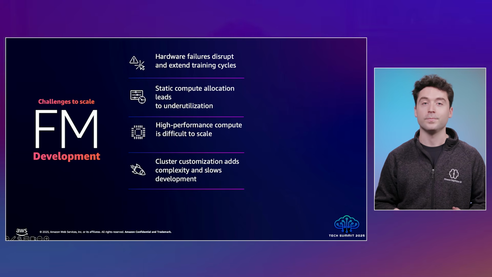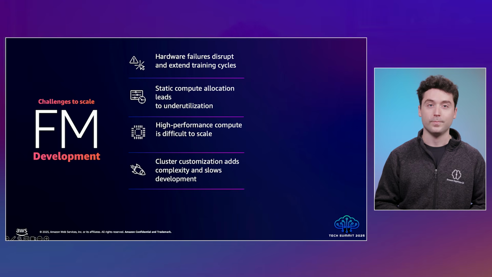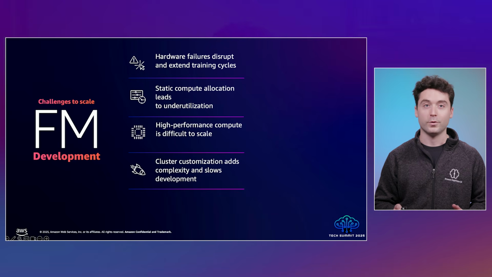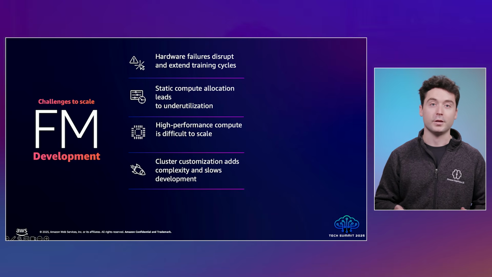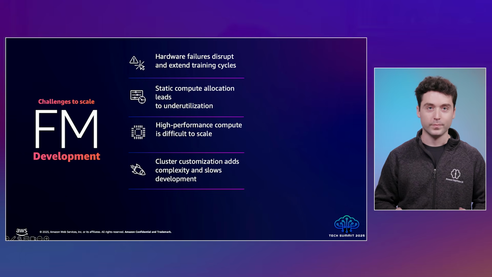Cluster customization adds complexity and slows development. What do I mean by this? For example, building and maintaining custom AMIs, drivers, network configurations, and devices like attaching EFA on an EC2 instance pulls engineering effort away from ML development. With that said, users should still have the option to be able to customize their ML stack to their liking.